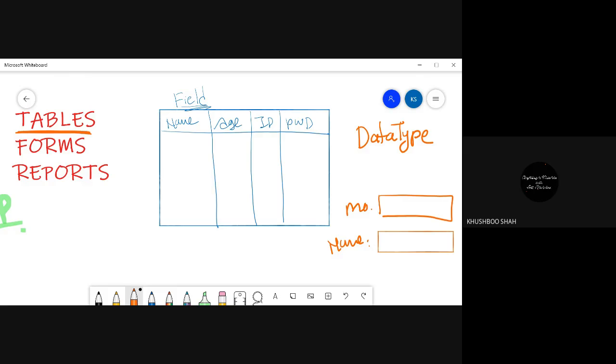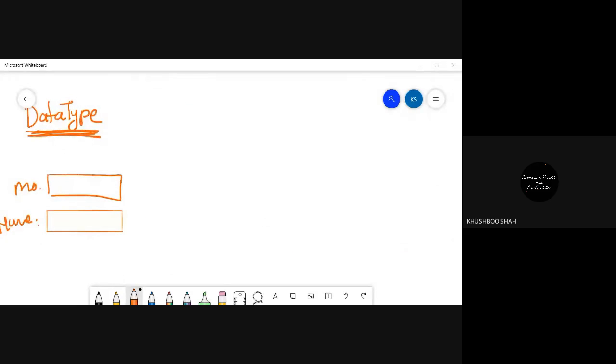It means that whenever you are talking about input, all the input data has a data type. Input data has a data type means which type of data you are going to enter. And for that we have different data types. Like, if you have only numbers, like 0 to 9, we call them integer.